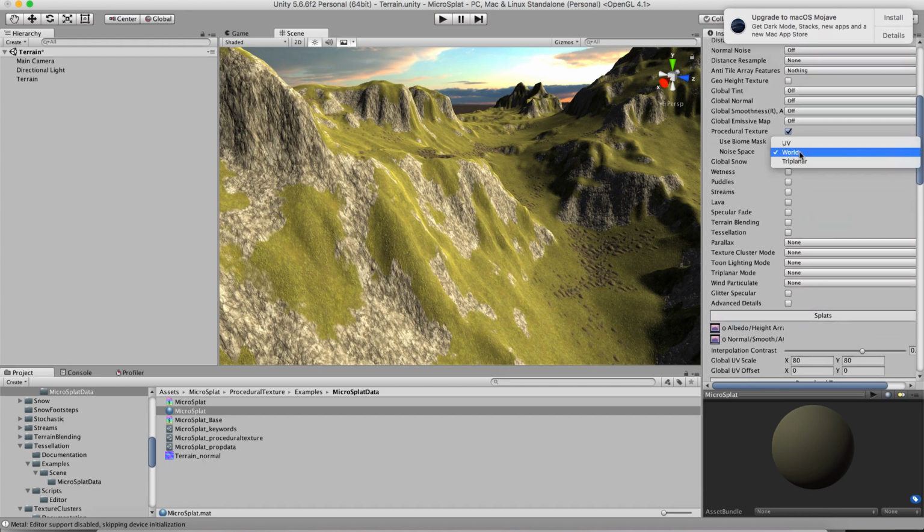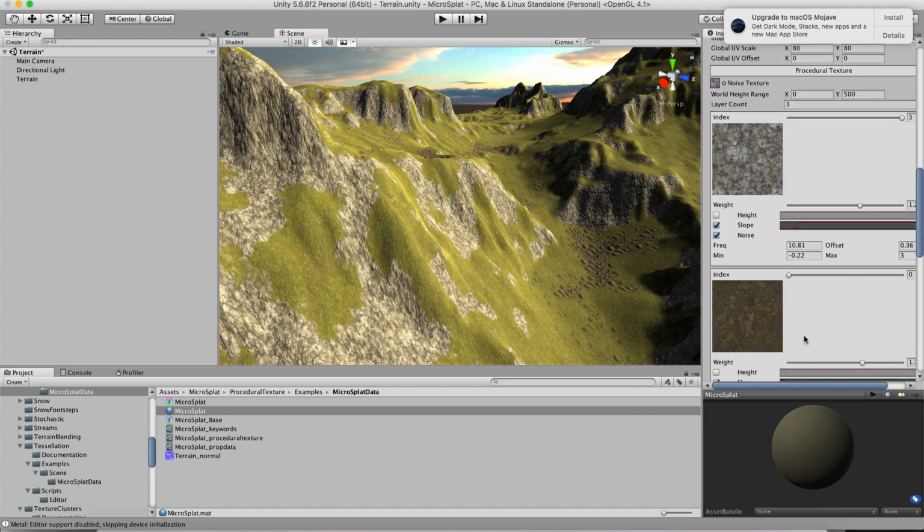And then the noise that gets applied can be either in UV space, world space, or triplanar. By default, it's in world space, and that's just so that if you have multiple terrains and they want to connect, the noise doesn't have a seam where it encounters the other terrain, and rather just is done in world space. And then triplanar noise is most people won't have any use for that, but if you're working on something like a spherical planet or something like that, then you need triplanar noise. Or if your UVs aren't good for some reason, you can try triplanar noise. So that's what that's for. And then otherwise, that's basically it.